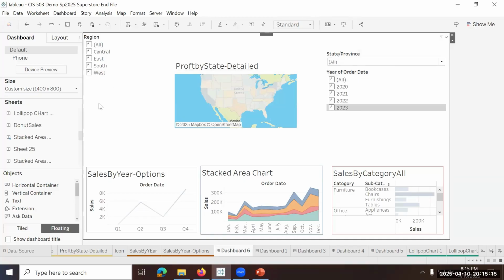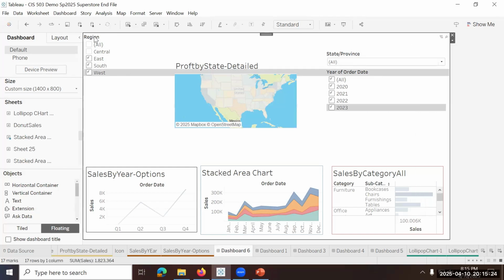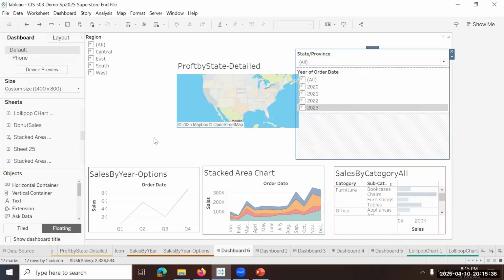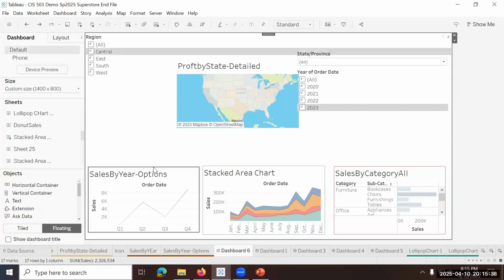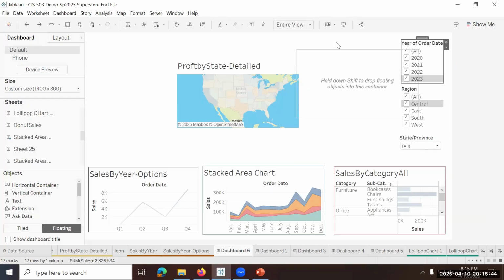I messed up something here. Something happened with that filter, but it's not reacting to me. That's fine, I can do Control Z, Control Z. Control Z, okay, I'm taking them out.